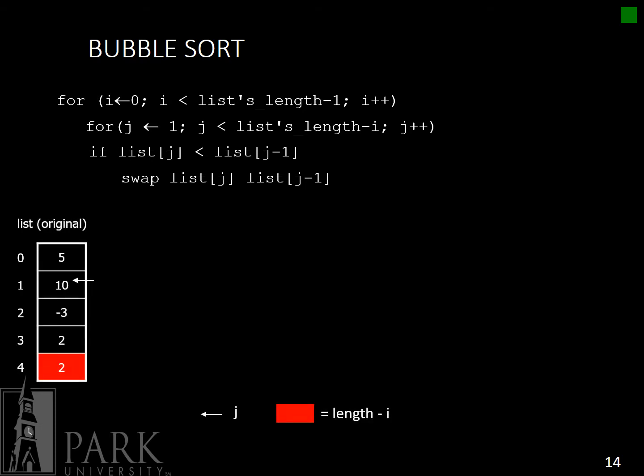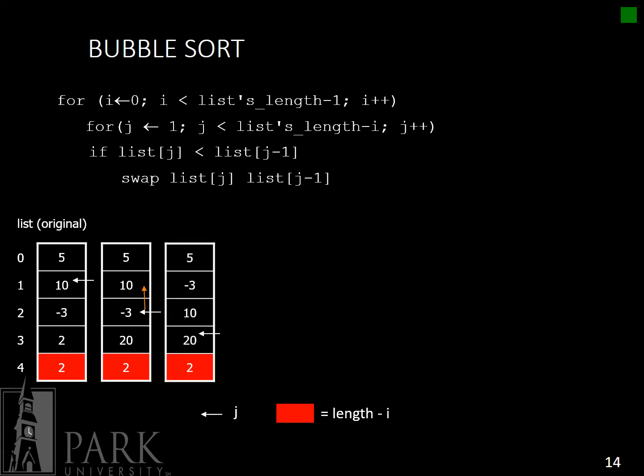Well, here we have our index pointer marking j, and this is where we have to stop, right? So we're going to go through the list, and we're going to look at, okay, is 10 less than 5? No, it's not. It's greater than, right? So then we move down one. Is 3 less than 10? Yes, it is. So we're going to swap those two, right? So we move 3 up, but then we keep progressing down the list. Is 20 less than 10? No, it's not. So we don't do anything. Is 2 less than 20? Yes, it is. So we're going to swap 2 and 20.